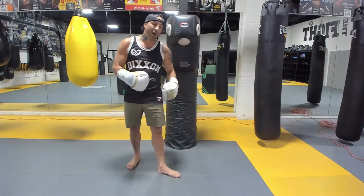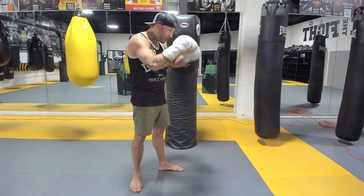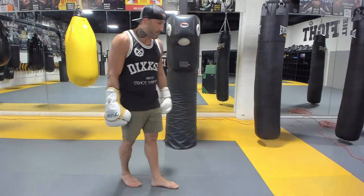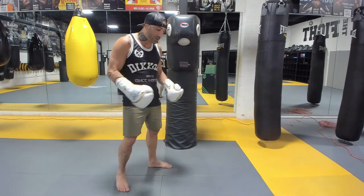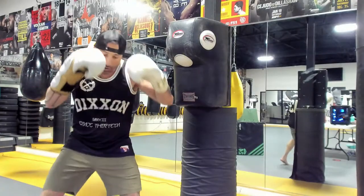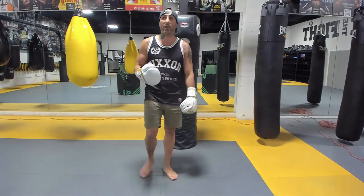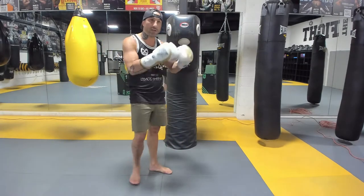The framework is the most important thing. Before you can even hit hard, you have to have a good frame, a good posture, a good balance. You know what I mean? Imagine fighting out on two planks of wood. You've got to be pretty sturdy, right? You're not going to fall off. So posture before everything. Just like position before submission in grappling, it's the same with posture before striking. It's the same concept.